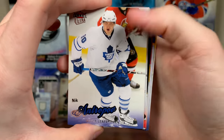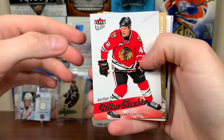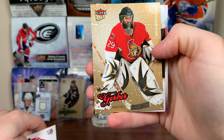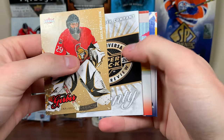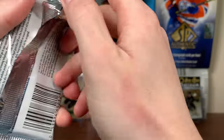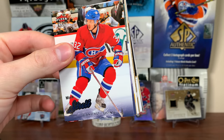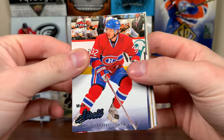Final two packs of part one of who knows how many I'm going to do with these. Antropov, Pitkanen, Lombardi. Jordan Hendry ultra rookie. Martin Gerber baby food gold medallion. Alfie, Brule, NASA. Final pack of Ultra — I think this is going to be a series, I'm really enjoying this. Might be mildly hostile for me to sell these at this point. Screw it, this is probably going to be a series.